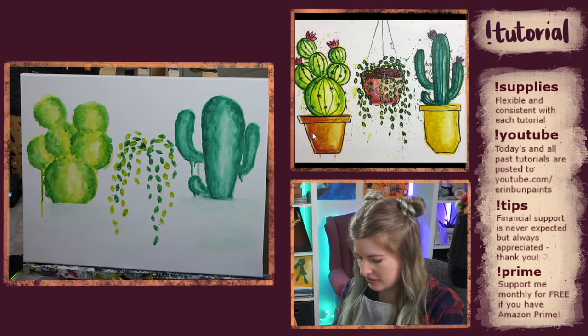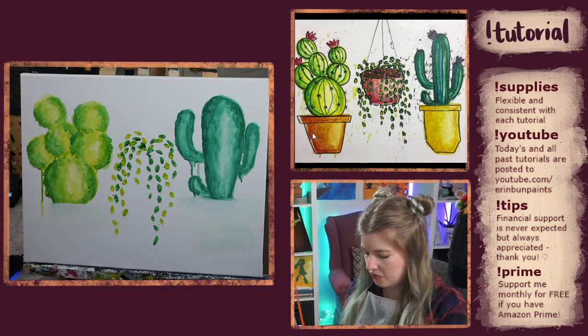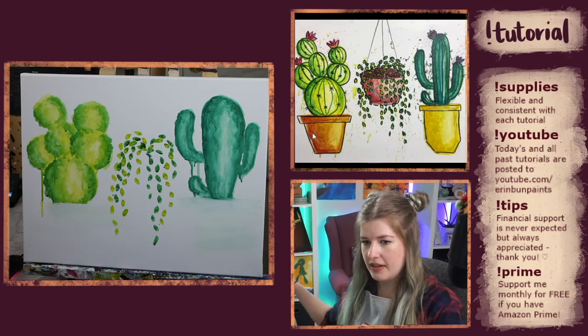Light orange, lots of yellow, a little bit of red. And again, I'm kind of watering it down, not a whole lot. I want to keep a little more in control.